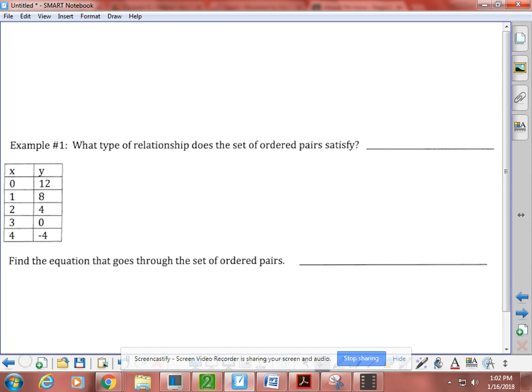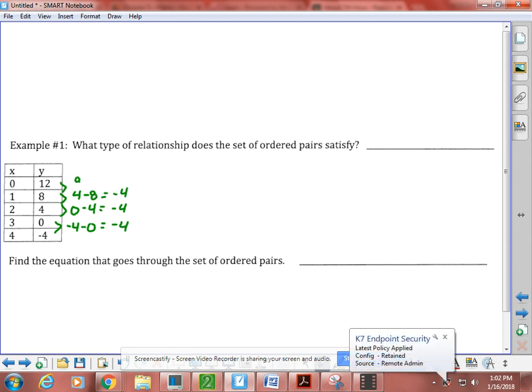All right, so let's move on to ones where it's actually trying to find the equation of this. When we're trying to find the equation, we're going to go bottoms up and find the differences. So here I have negative 4 minus 0, which is negative 4. 0 minus 4, negative 4. 4 minus 8, negative 4. And 8 minus 12 is negative 4. So those all match on the first try. If they all match on the very first one, that makes it linear.